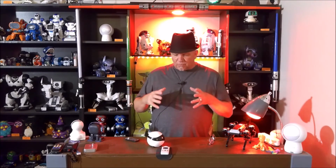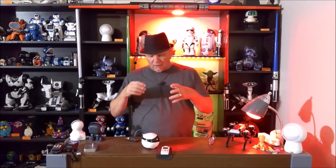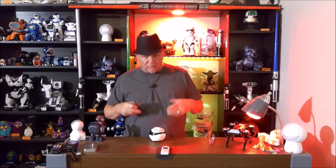And his camera is super cool. It has a very wide perspective, and I can see a lot, and he navigates super well when outside of the house. His perspective for the camera is just right for navigation purposes also. So cleaning him is super easy. I do it about once a month, unless it's a very, very busy day or a very, very busy month and we've had a lot of traffic. I may do a little bit more, especially with a lot more foot traffic in the house.